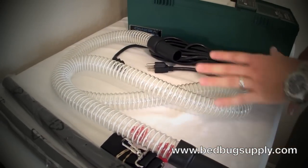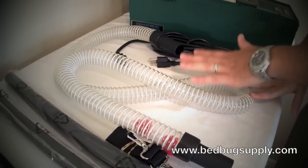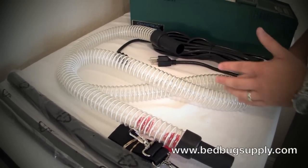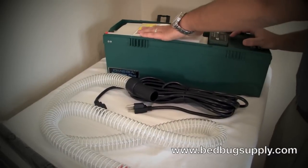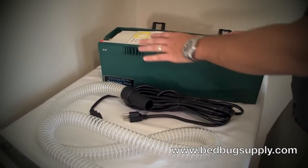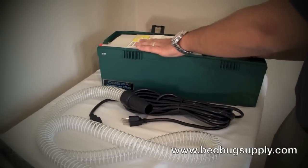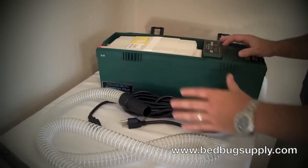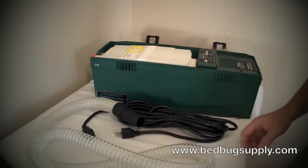The tubing is very well thought out as well, in that it's clear, so you can see exactly what's going on. These are not just for bed bugs. You can also suck in cockroaches, rodent droppings. The great thing about the machine itself is that once you fill up the filter, you simply just dispose of it. So you don't have to clean anything or come into contact with any kind of insects or rodent droppings. So it's a very sealed and clean unit compared to other vacuum cleaners out there. These are made for these types of jobs.